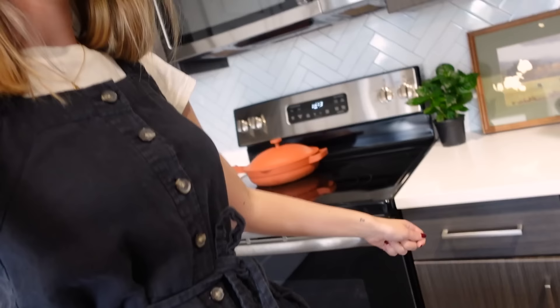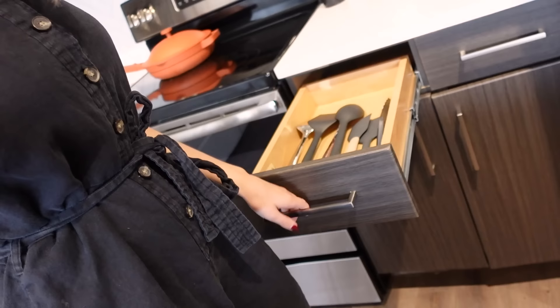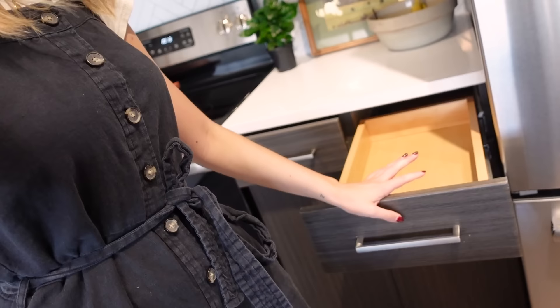Two boxes I'd love to get done first because they're bothering me most are finishing all the kitchen stuff and bathroom stuff, because I don't have access to any of it. I didn't realize there's no obvious place for spices in this kitchen — my last one had a pull-out drawer with shelves, and the one before that had a tiny skinny cabinet right above the stove. This area is for plates and bowls, over here will be glassware and mugs. I'm thinking maybe doing a spice drawer by the stove. Down the line I'd love uniform little jars with cute Pinterest-y labels. So let's cue a kitchen unboxing montage!